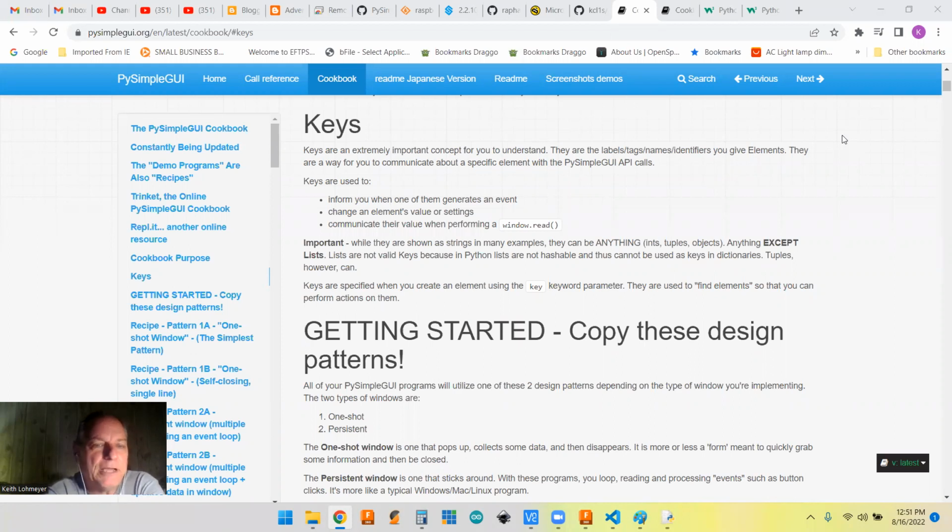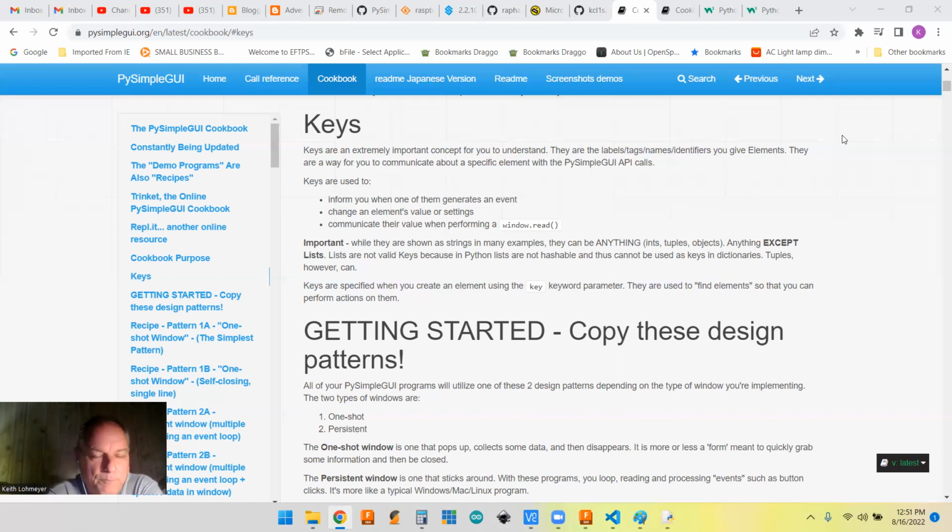Today we're talking about FreeSimpleGUI and keys. Keys are used in a couple of ways. Anytime you have any kind of interaction with an element on your window, you usually have a key that identifies which element you're interacting with.